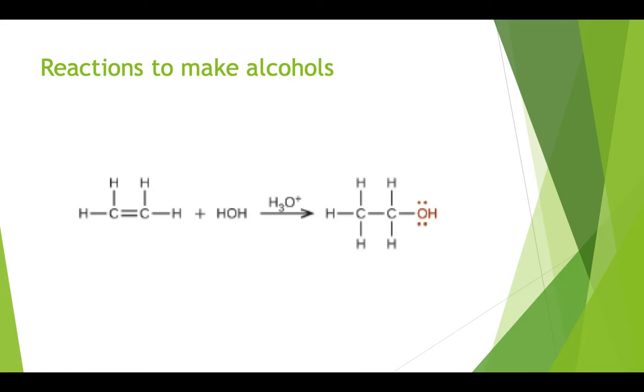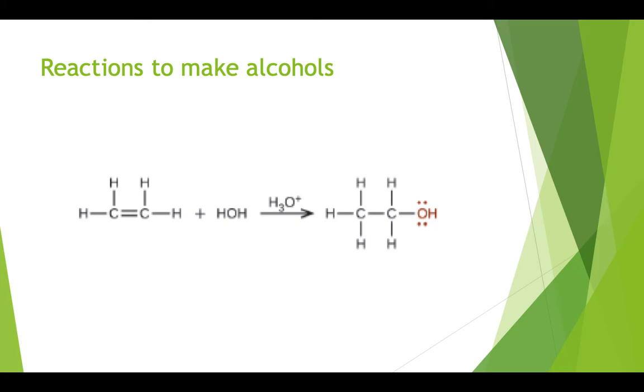If I want to make an alcohol, the easiest way is to take an alkene, and in the presence of some acid and water, I can create an alcohol. This reaction gives a symmetric alcohol, and I'm not going to get into a lot of details about how this mechanism works. If we were in class, we would have gotten to this earlier, and I would have gone through mechanisms because they're kind of fun.